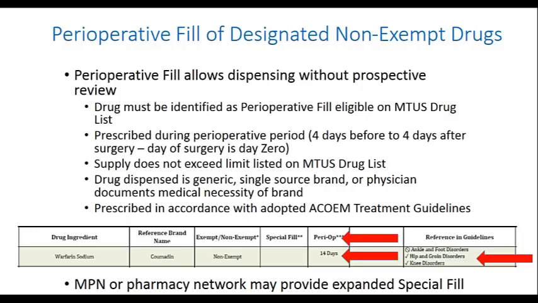Where a surgery is scheduled and not performed on an emergency basis, the physician should obtain prospective authorization for the surgery and for the related medications. However, the perioperative fill is available to provide medications where needed for appropriate patient care. For example, there may be an unexpected need for perioperative medication or a need to change a medication if the patient has had an adverse reaction to a previously authorized drug.